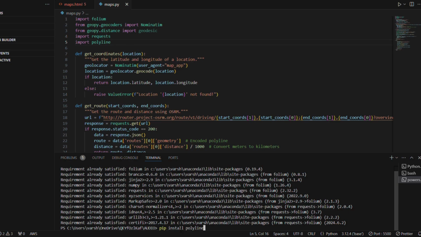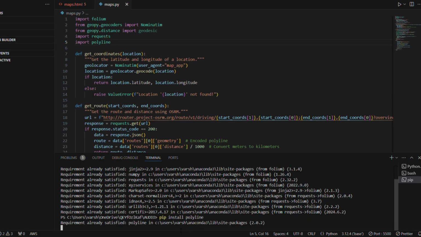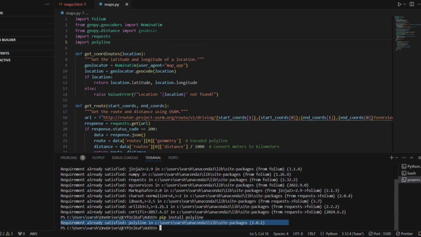Purpose: converts a location name, like New York, into its geographical coordinates, latitude and longitude. How it works: uses Nominatim from the Geopy library to geocode the location name. If the location is valid, it returns the coordinates as a tuple, latitude, longitude. Raises an error if the location cannot be found.